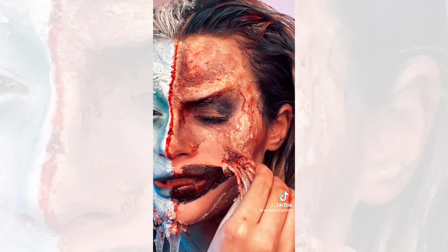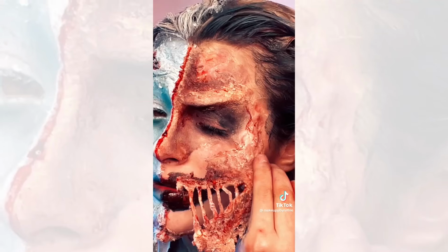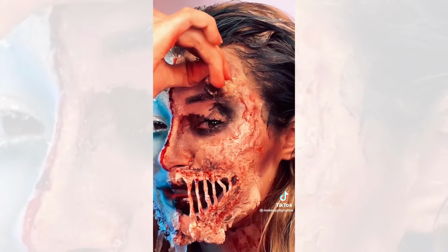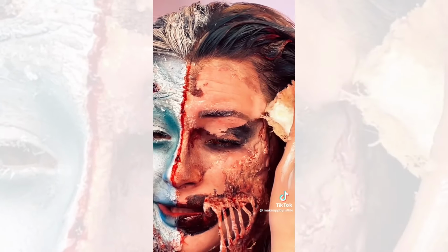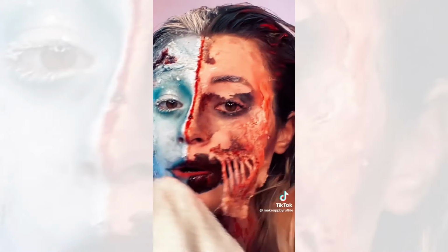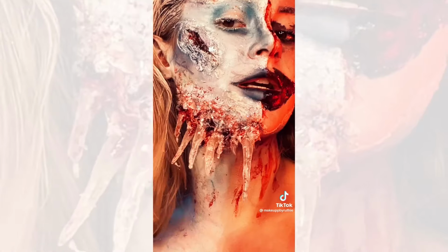Part of this is gelatin, so that should be interesting. I thought that would be less painful to take off, but it is definitely not. Maybe if I start from up here, it'll be easier. The gelatin is very much adhered to my face, so I'm hoping some warm water will help. It's almost off. There we go.